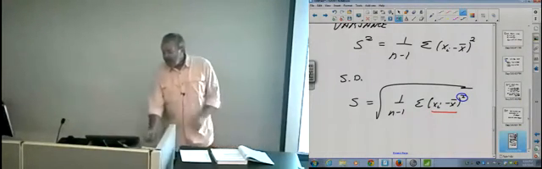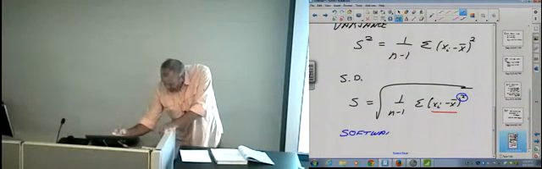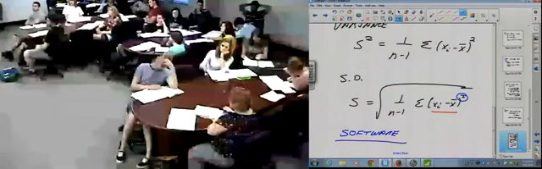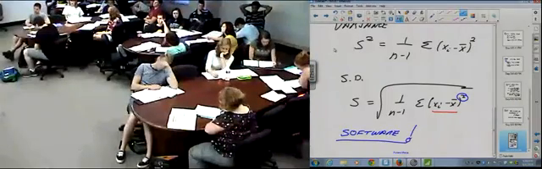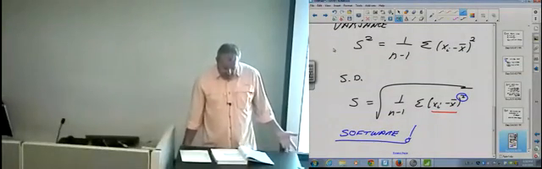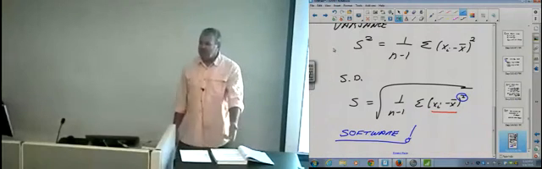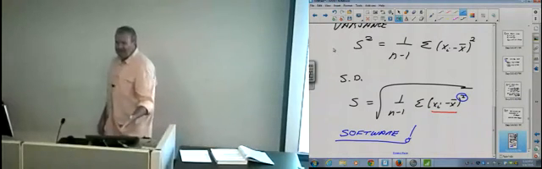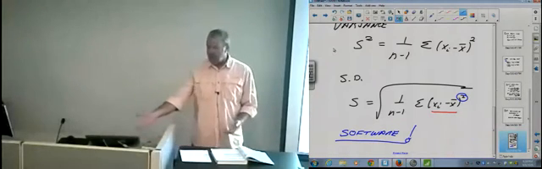Now, I got one more word to write on this page. Oh, no, you think I'm nuts. I'm right underneath that box. In practice, use your software or calculator to obtain the standard deviation from data. The dude knows. You ain't going to do this by hand. I mean, I'm going to show you a little bit with maybe 6 or 7 pieces. If you got 20 or 30, you ain't doing this.